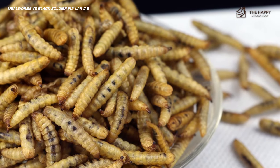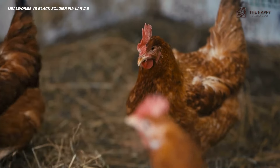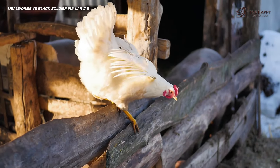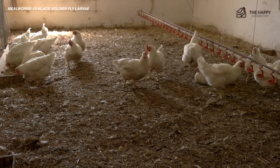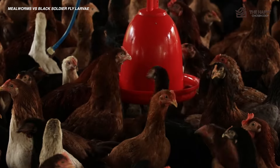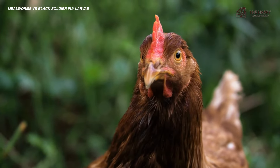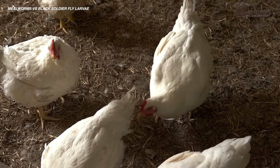The black soldier fly larval stage is what many researchers and farmers have an interest in, due to their ability to digest large amounts of waste. Black soldier fly larva are capable of transforming a large variety of organic materials — from food waste to manure — into a much smaller biomass. There are many videos on YouTube showing huge amounts of food and waste literally demolished by an army of black soldier fly larva. They can also be grown and harvested without dedicated facilities and are not human pests. The black soldier fly industry is starting to emerge as an essential component of various animal food ingredients.